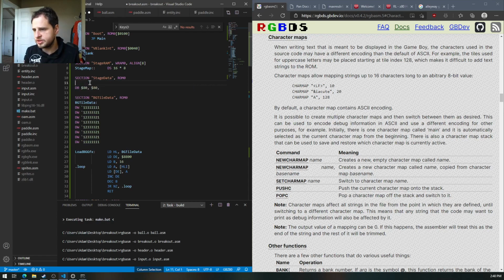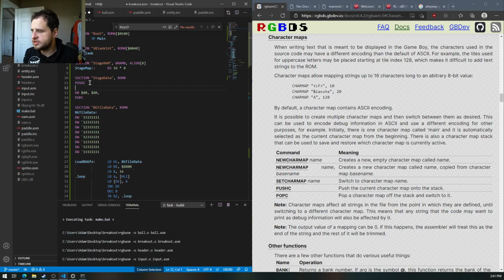What I'm going to do is use push C and pop C. So what I'm going to do here is say that a dot is 0, and a hash symbol, let's go with that, is 80.